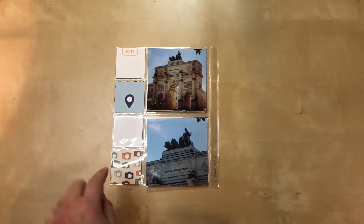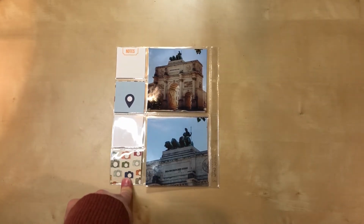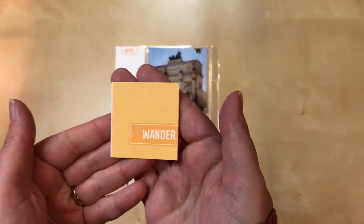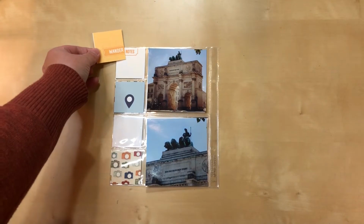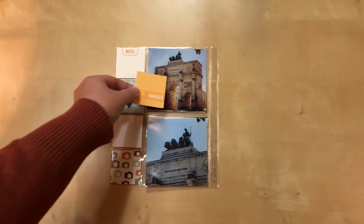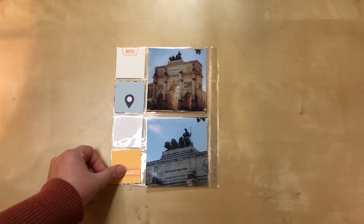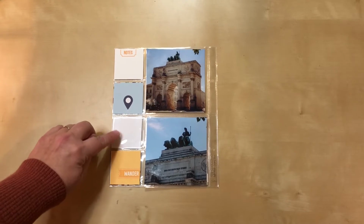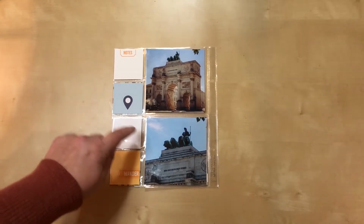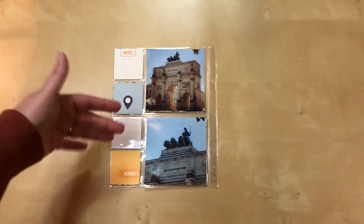So I did find another card that I think I'm going to put in this bottom slot here so that they're spaced, because look at this color. It's very bright. This part that says wander is a little closer to the notes part, but this is a little bit brighter, and I don't want those next to each other. So I think I'm going to have to put that down here. That only leaves me this, and I think I'm still going to go for the gray. These won't be right next to each other. They'll be a little diagonal, but I think gray is a nice neutral option.